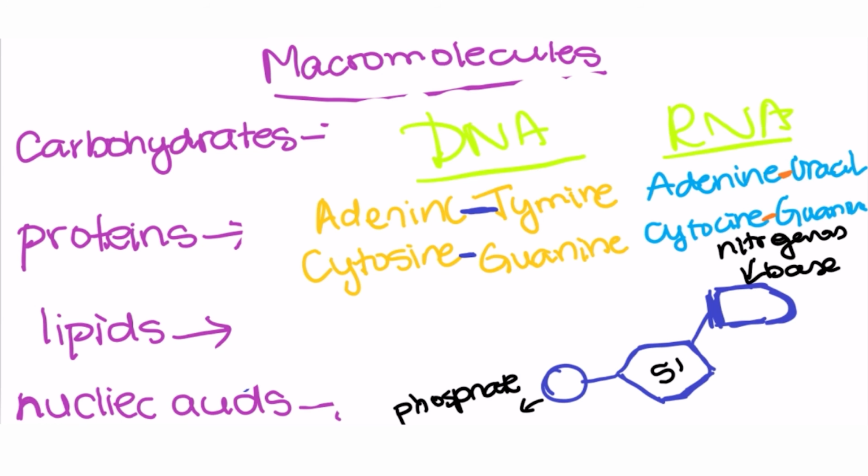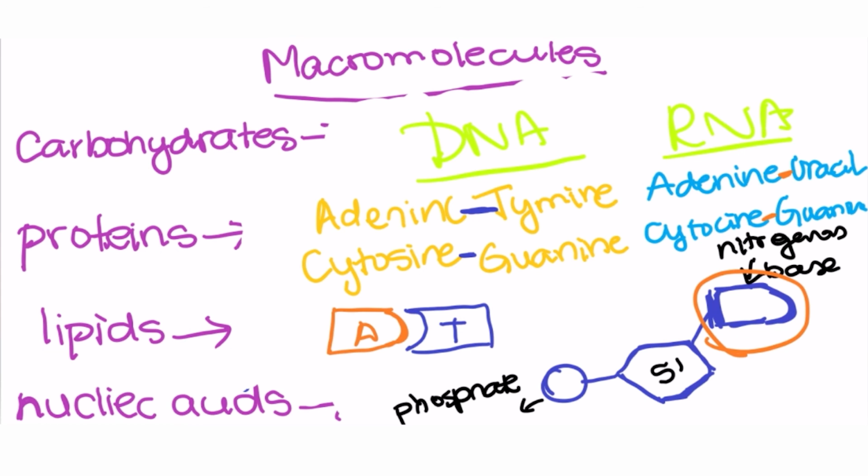So now what I mean by bond together is this is how I've drawn a nitrogenous base. We're going to zoom in right here. So this is one of our nitrogenous bases. We're going to assume this is adenine, represented with the A over here. Then thymine is going to be represented like this. So like a lock and a key, they're going to attach together and form a bond.